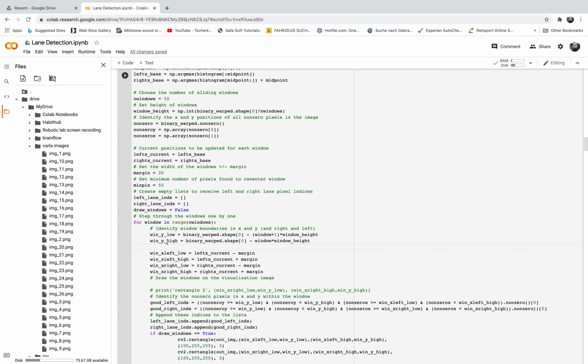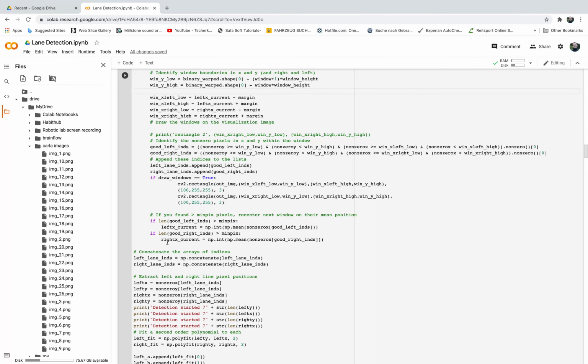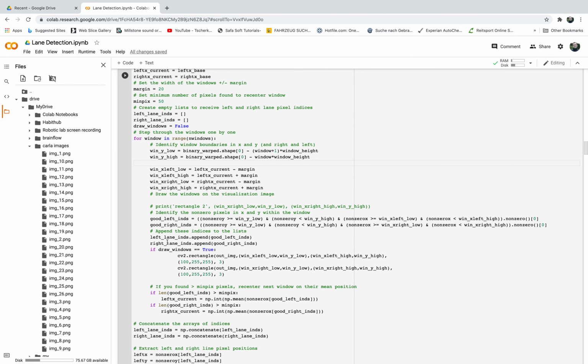And the first one would start really at the bottom of our image at the two locations, which are basically the left and right base location. Okay, so we can start from here.